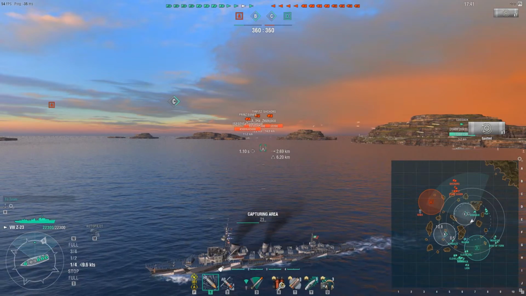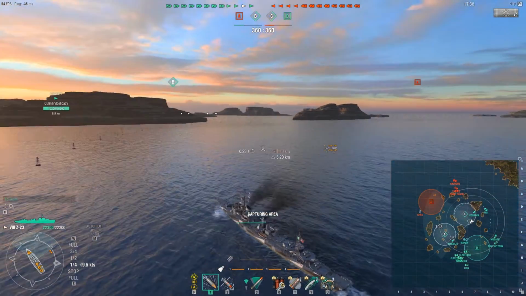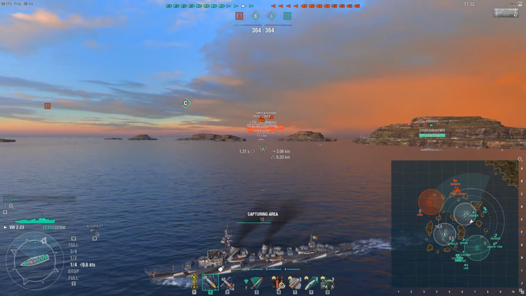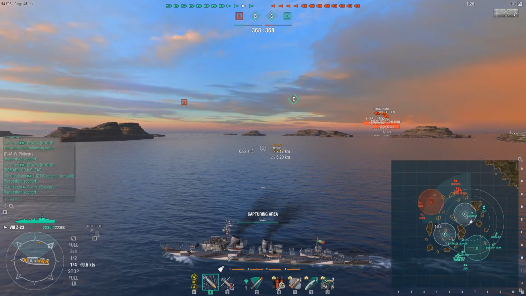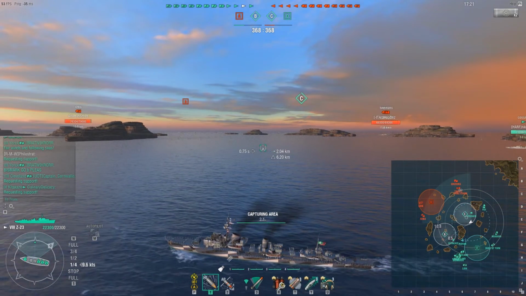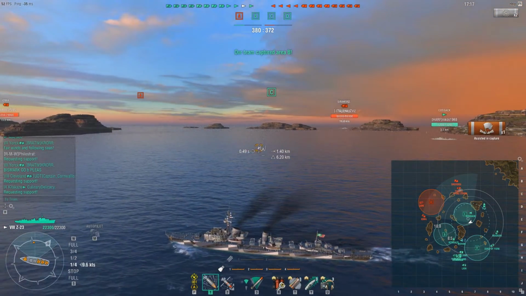And not only that, but the AP is able to citadel equal and low-tier cruisers somewhat consistently at ranges of under 6 kilometers. So obviously you're pretty close to the cruisers at that point, but these 150mm AP rounds are no joke, and even on broadside battleships, it is highly recommended that if you do get a fire with the high explosive and they are sailing broadside, switch over to the AP and let the AP go.